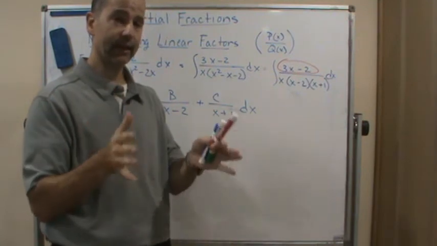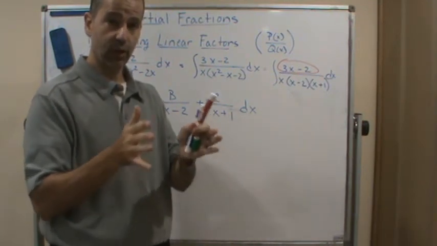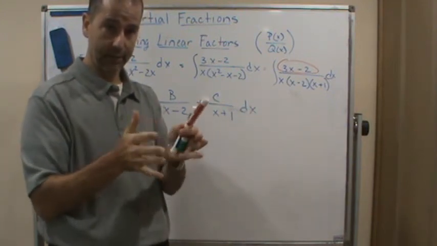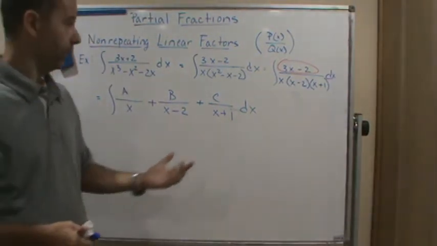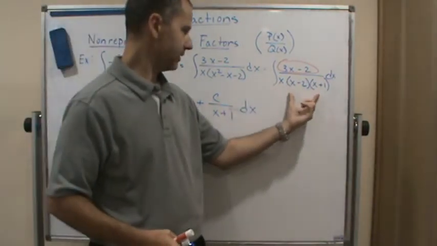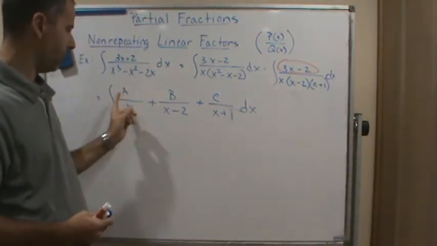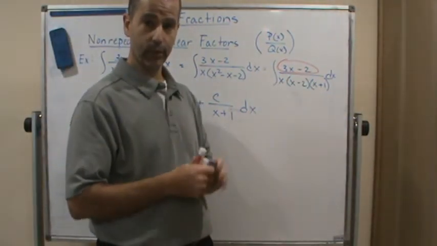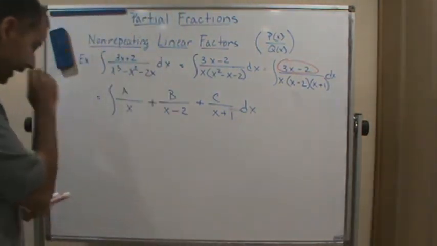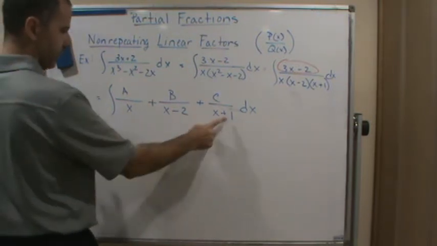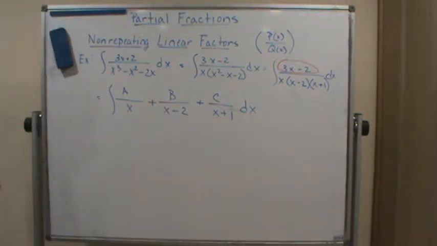Think of adding fractions with common denominators, right? You add across or subtract across the top and keep the bottom. So that's what we're doing. We're going to make the bottom the same. We're going to make these three denominators equal to this. And then we know that if we add across the top, we should equal this. Okay, that's the idea. So that means we're going to multiply by the least common multiple, which is going to be these three, and we're going to add across the top.